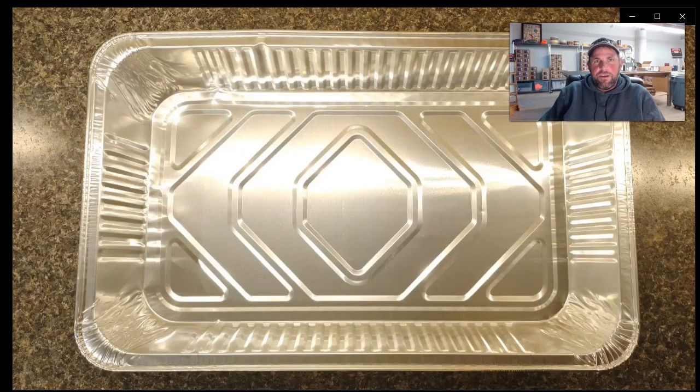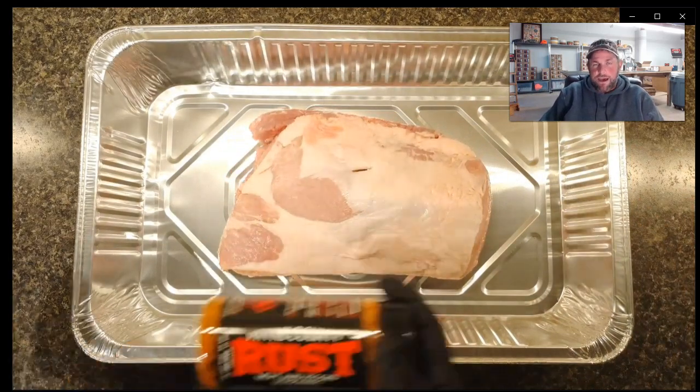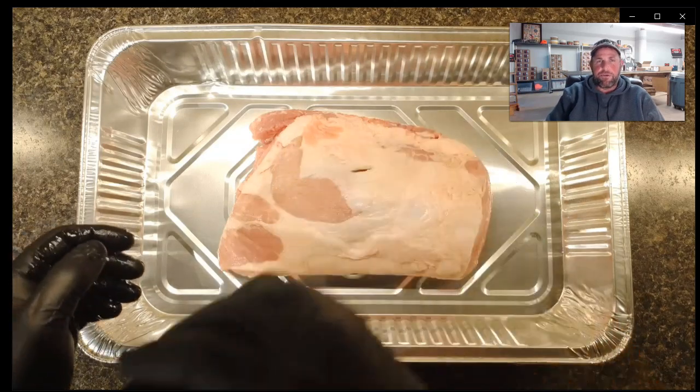They're already just inherently tender cuts of meat, which is why we get to cook them at a fast, high temperature today and come out with a great product.